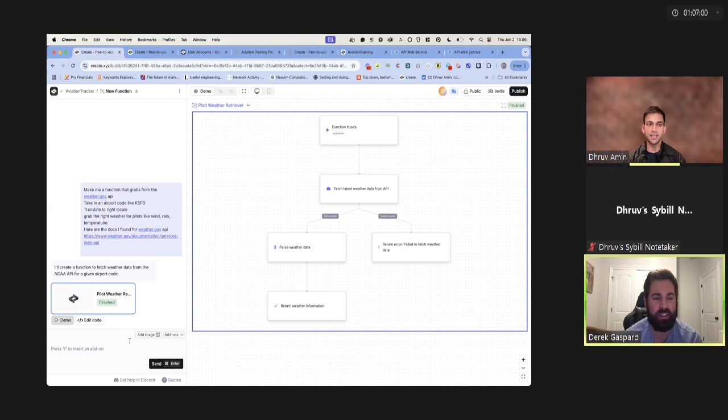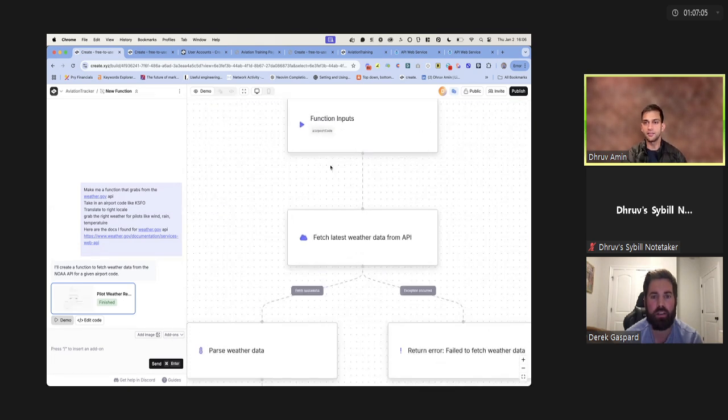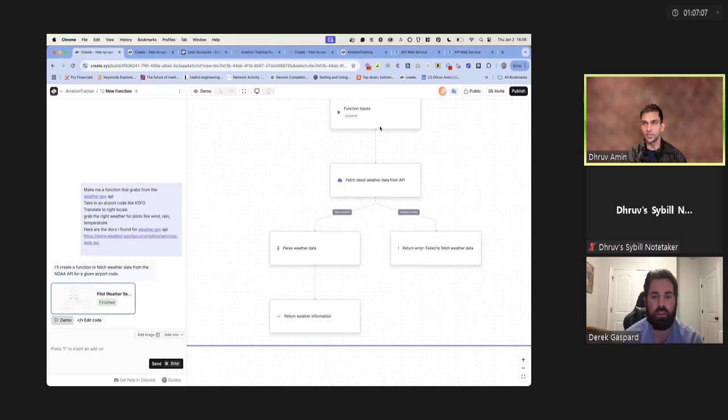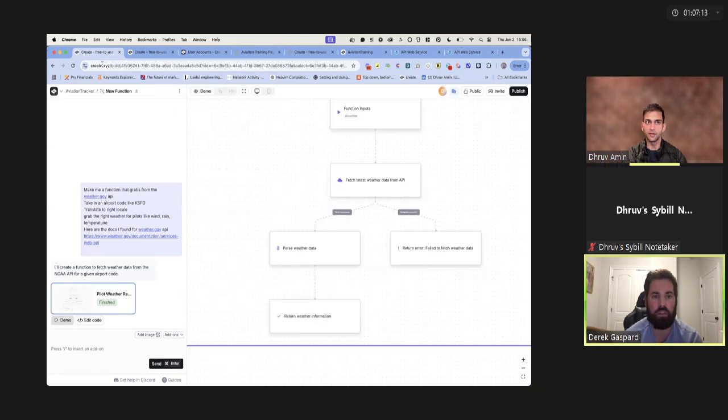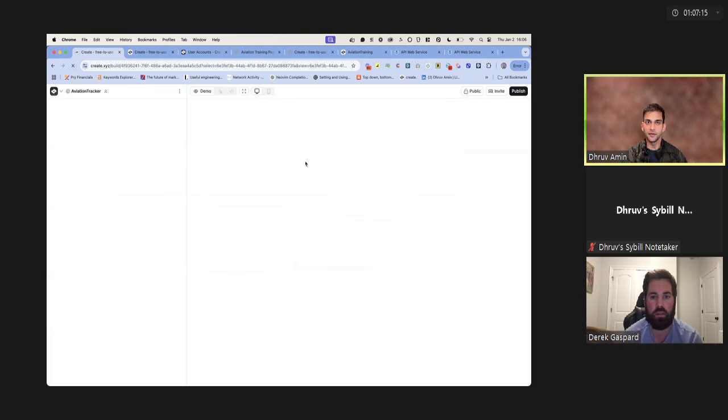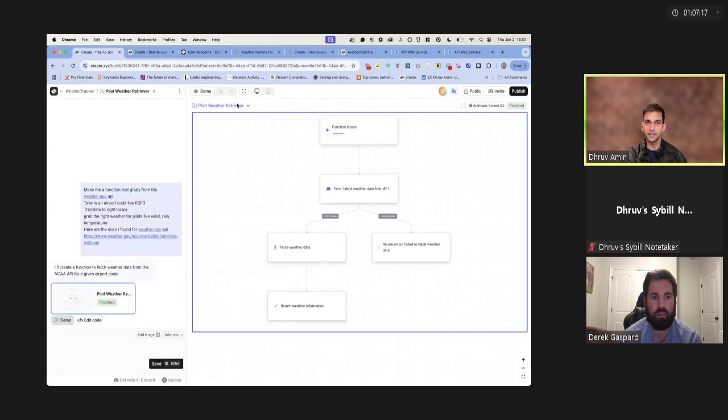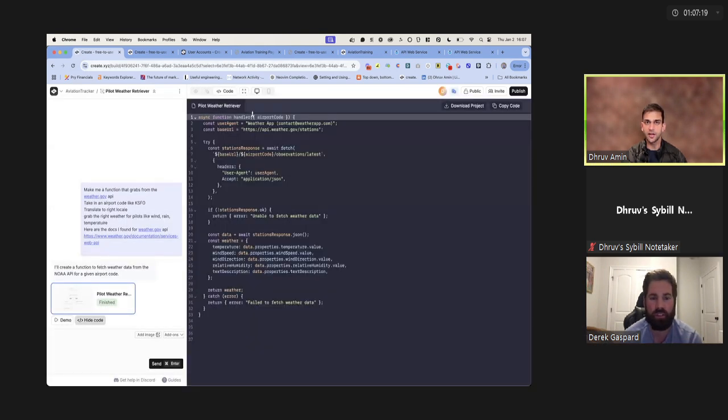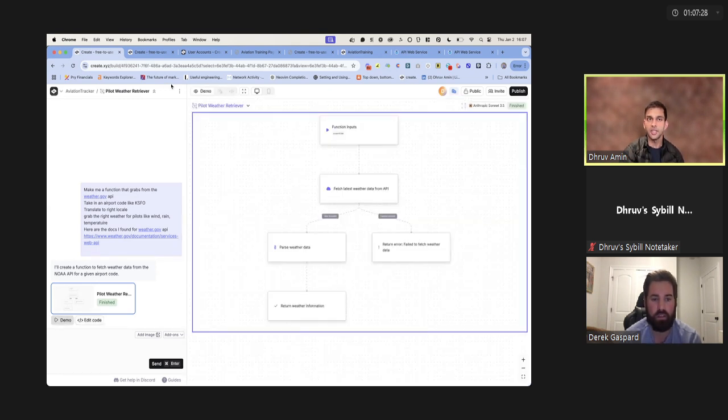Here's the NOAA API. Create will generate a quick schematic to look quickly at what it's actually doing. Under the hood, it's just writing code for this. Let me just refresh real quick to make sure it's not something with the rate limit. So it's writing code, and it went ahead and guessed the code for grabbing it from the API. You can actually test these functions independently.